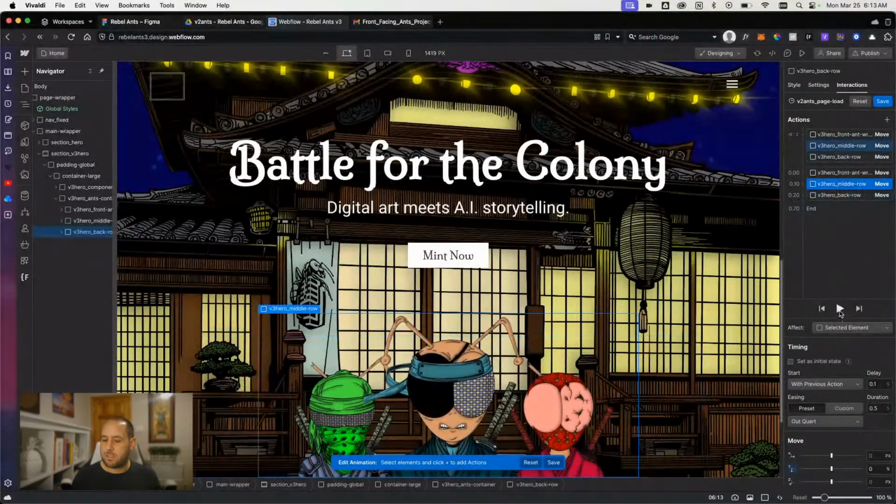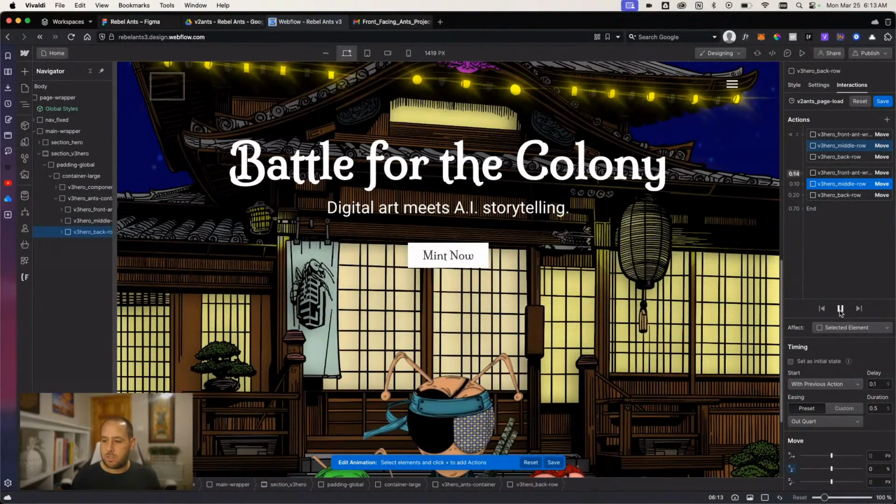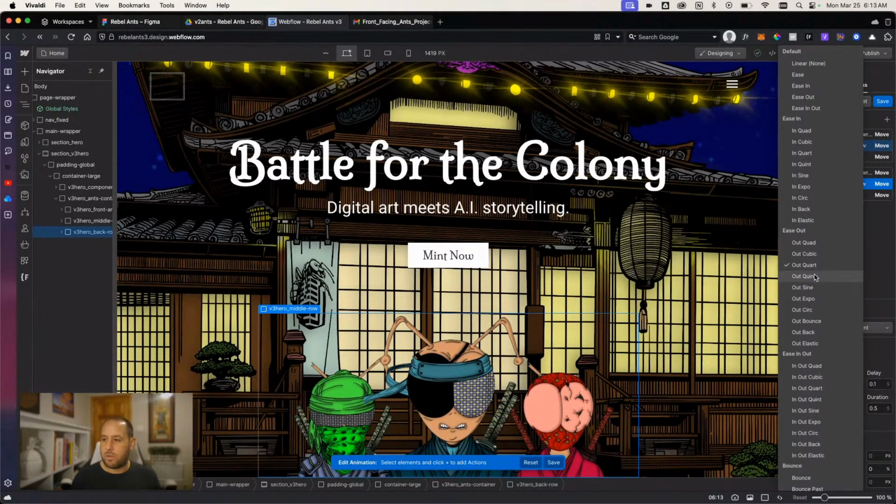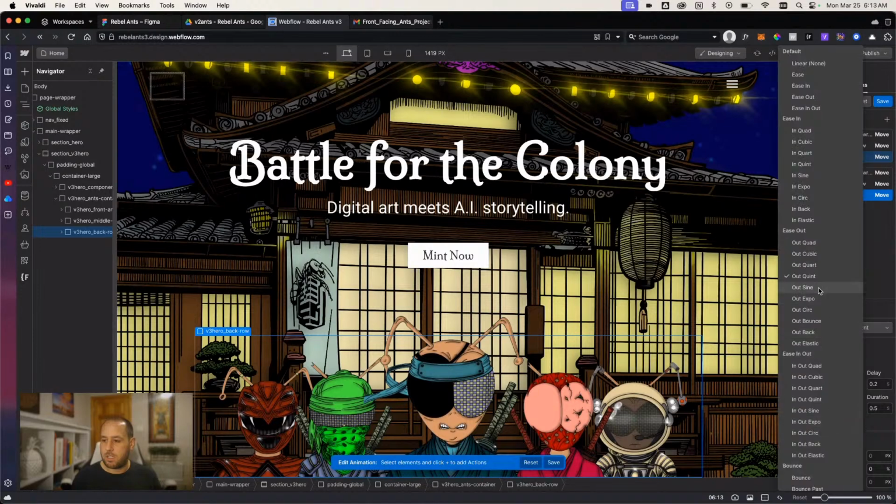That could be fun. So if the front is quart, does the second row go quint and the back row go sine?